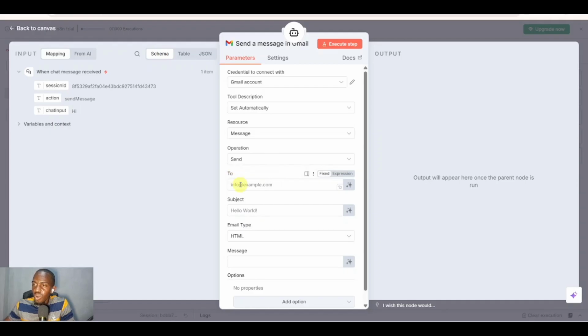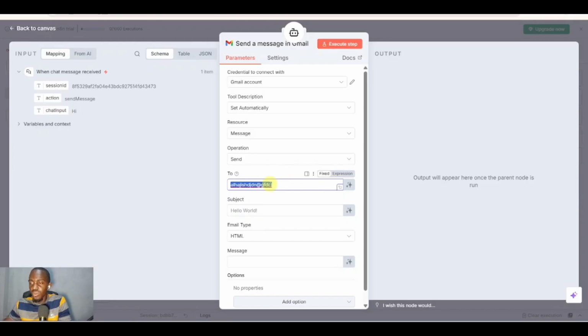So who are we going to send these emails to? You're not going to put a particular email. If you put a particular email, it is not going to be all right, because whenever you ask the agent to send an email, it is only going to send to this one particular email, which is not the ideal situation, right?